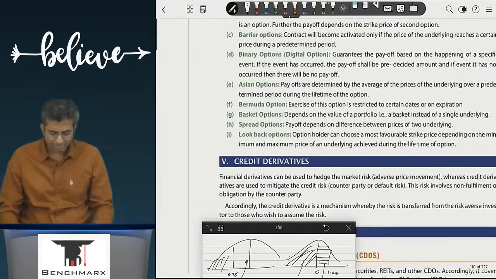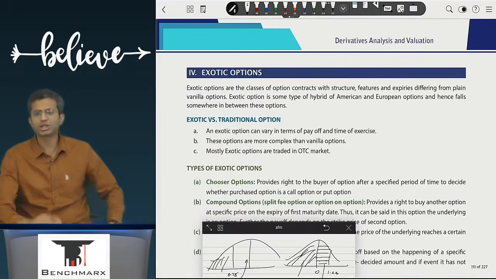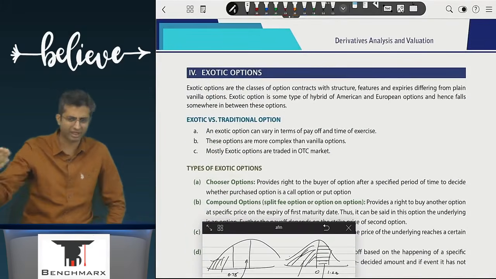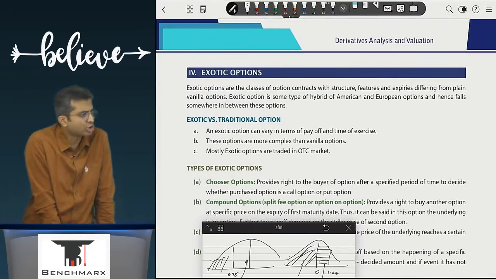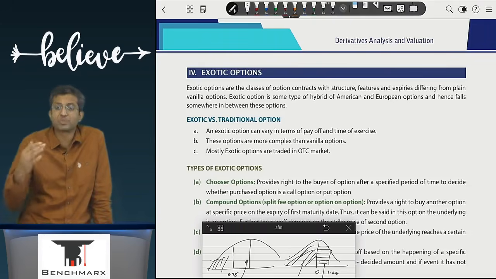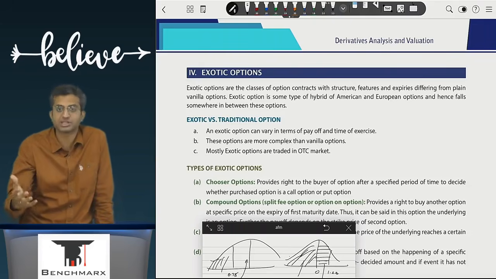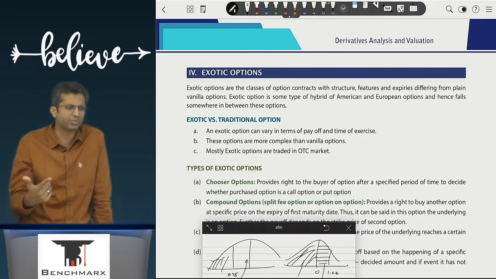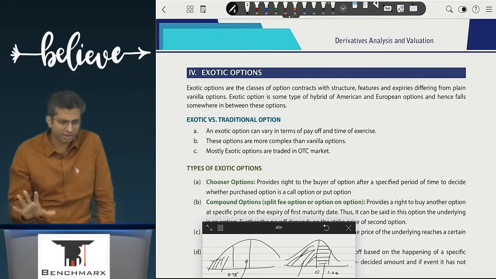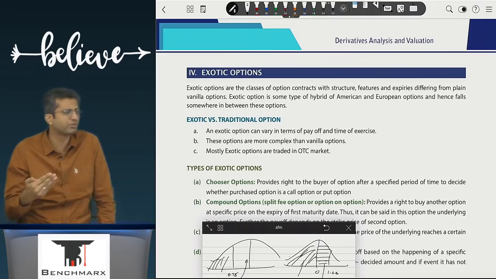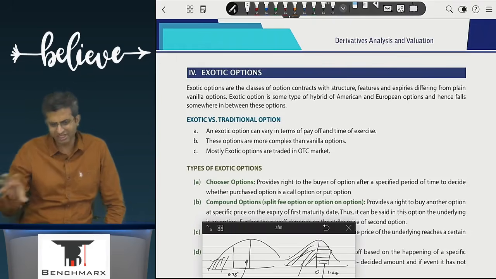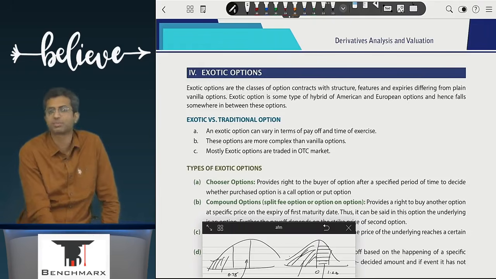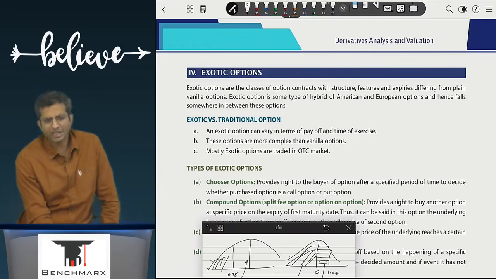The institute has added a bit of theory. You can refer to it through a separate section. I'll share a separate class after this for theory. It is also there on YouTube. There are 2 separate full videos for theory. There are certain chapters like securitization, startup finance, etc., which are pure theory chapters. Earlier there was close to 15-20 marks weightage on that. There are 2 videos on YouTube, and in any case I'll share a separate video as well. You can refer to that maybe at a later point.